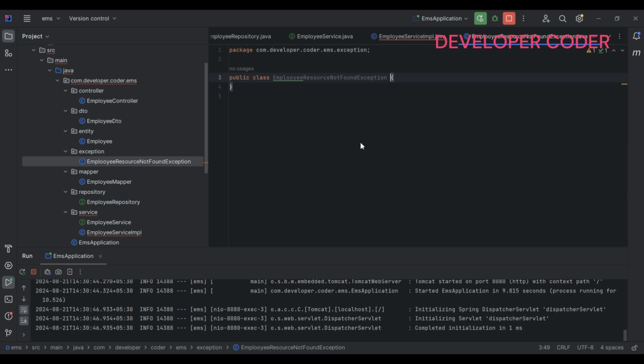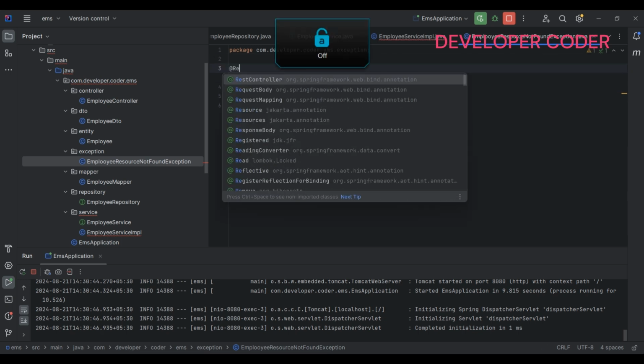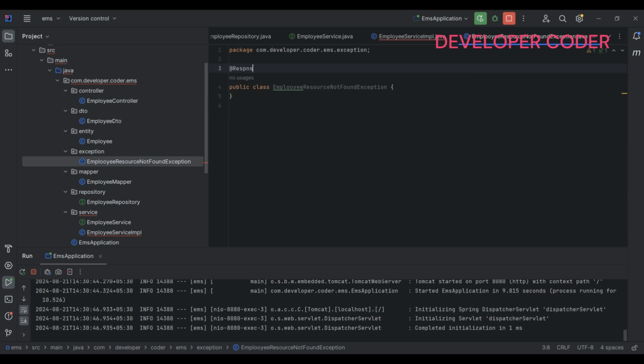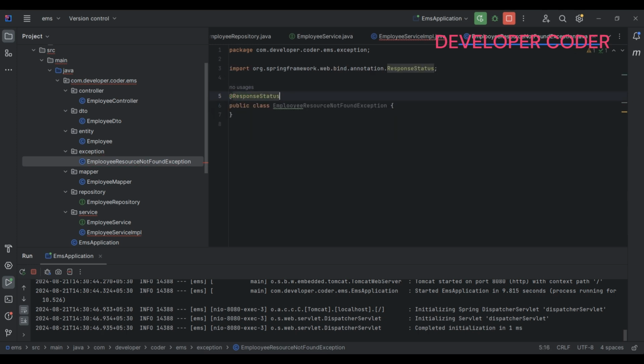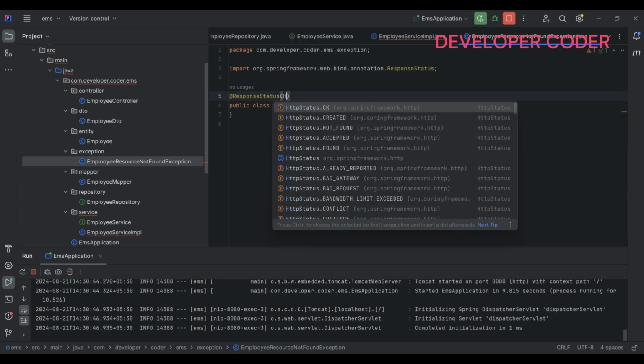Inside this EmployeeResourceNotFoundException, I'm going to specify here @ResponseStatus, HttpStatus.NOT_FOUND.